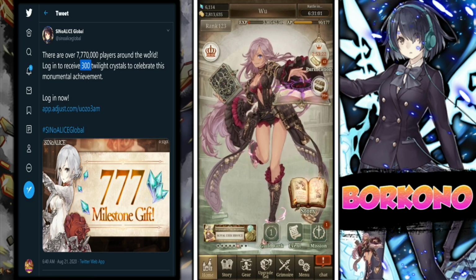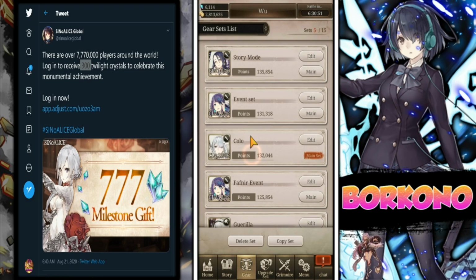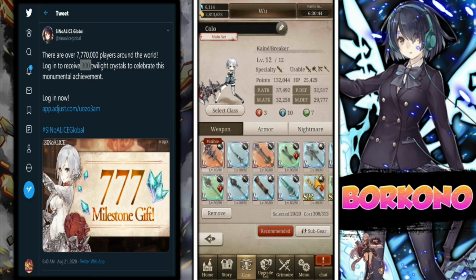So let's get right into the actual video. The first thing you're gonna do, go into gear, and I want us to talk about the Colo set that I have in particular. If I go here into my Colo set, this is the way I have myself geared, and you'll notice that I have more physical attack, more swords and hammers, etc.